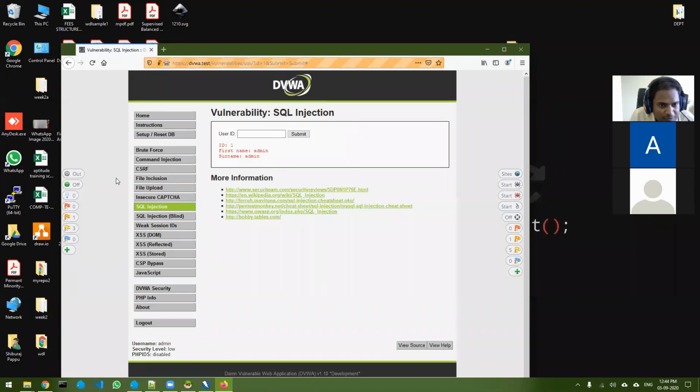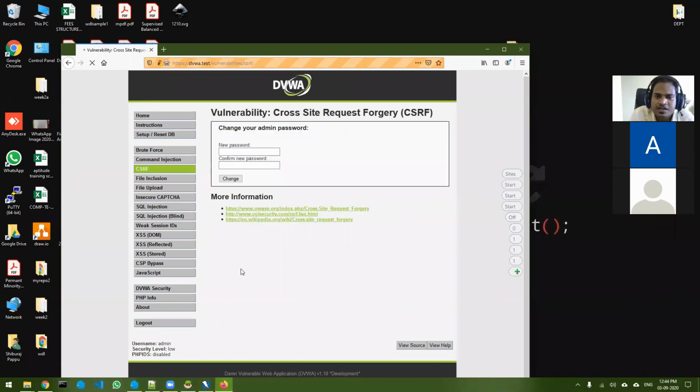So what is basically CSRF? CSRF is nothing but cross-site request forgery. You can see from here, cross-site request forgery. Now what this particular attack does is, in this case, you think that your form is secure, or basically whatever form you are trying to send, only those parameters will be there inside the form. Now that is completely wrong.